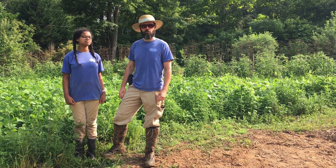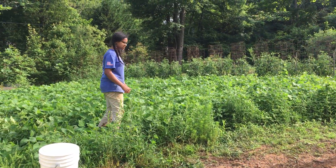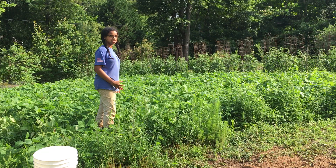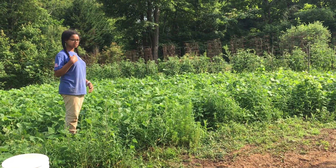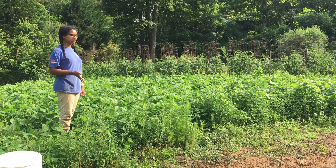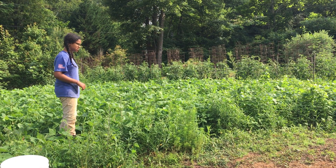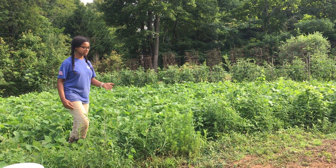We're going to talk to you about our green beans and our first picking. Go ahead, TB. Well, this is our first picking this season. We have some of the bigger green beans and some of the smaller green beans that are quite not ready to pick yet if you want to get a better crop. We're going to wait a few days for the little ones to get bigger, but it's a big day to take over.